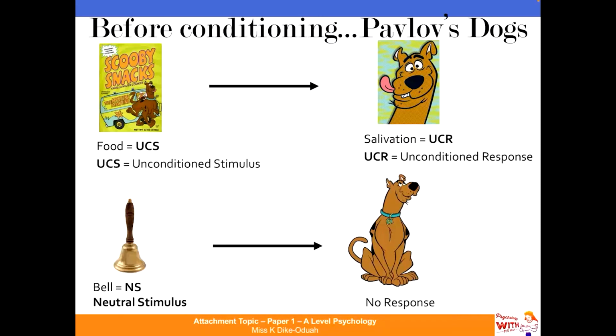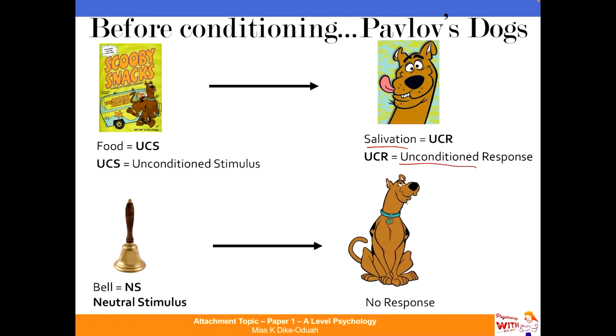Looking at Pavlov's dog, I've got Scooby-Doo, the dog. I can't even remember his name. Maybe his name is actually Scooby. I think it is Scooby. But yeah, we've got the dog from Scooby-Doo. And think about his food. So Scooby snacks would be the unconditioned stimulus. It's something that's in his environment. And the way he responds is through producing saliva. It's an unconditioned response. By unconditioned, we mean that it's unlearned. It's something that is automatic.